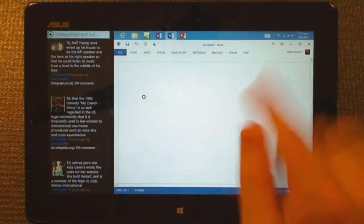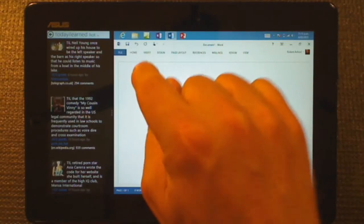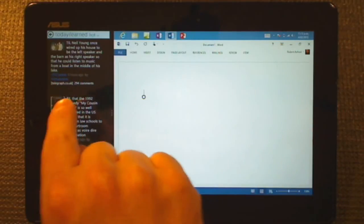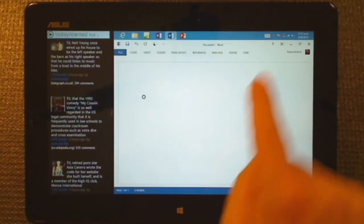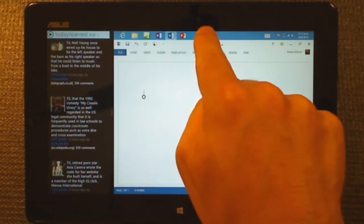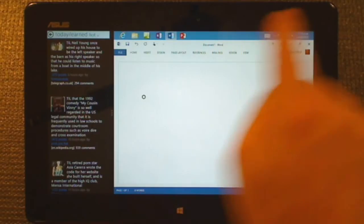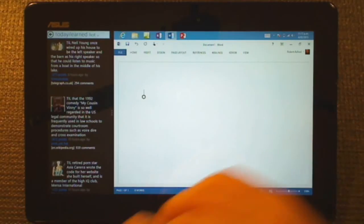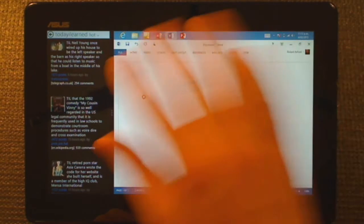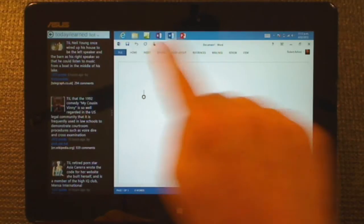Okay, now the keyboard. In the desktop mode, it doesn't come up automatically when you put your finger somewhere where you can type. That's what it does on Metro and the modern UI, but not in desktop view. In desktop view, you have to push a little keyboard button to bring it up. Now that's normally at the bottom, because normally the taskbar is at the bottom. Mine is at the top because I've always put my Windows taskbar at the top for forever, since Windows 98 or so, just because I believe that menus belong at the top, because that's where they all are in the programs, and so why not have my start menu and all that?